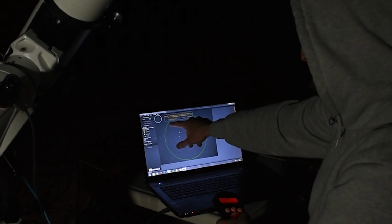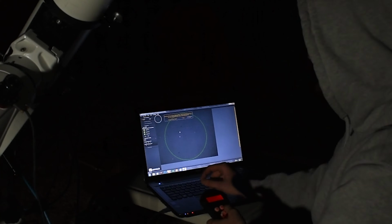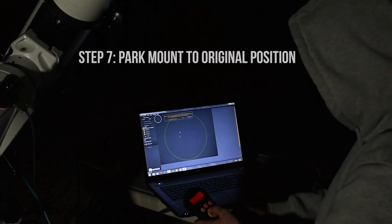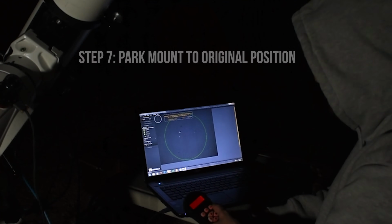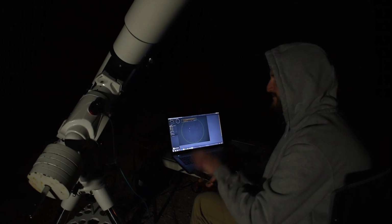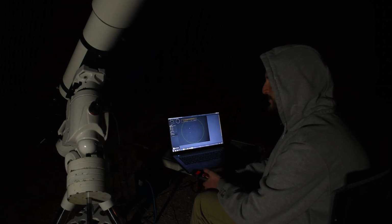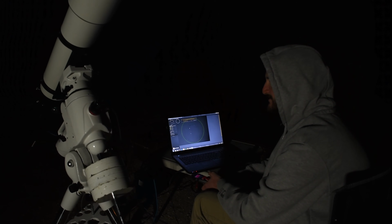And hopefully when I tell the mount to park itself, which will be back to its main home position, this star should follow that green line. So let's see if it does that. Park scope, park to home position. It might not even go back to being straight up and down. I'm pretty sure it probably will, but sometimes the encoders get a little wonky, or who knows. The mount just doesn't like to play nice sometimes.